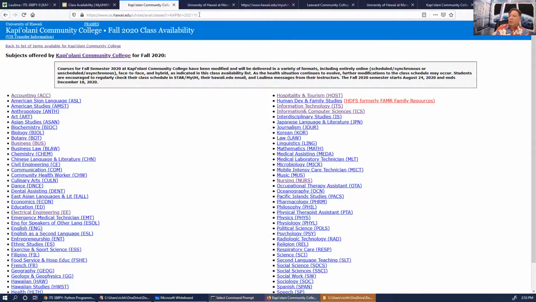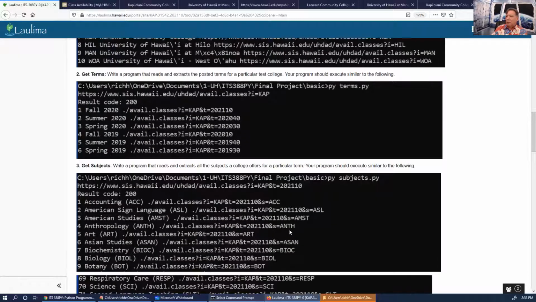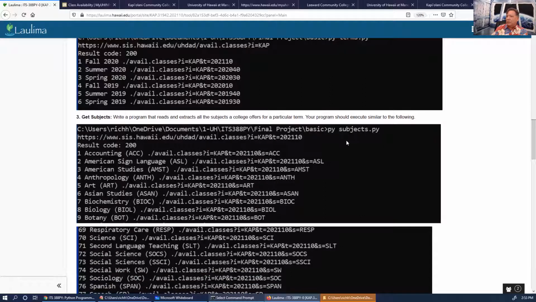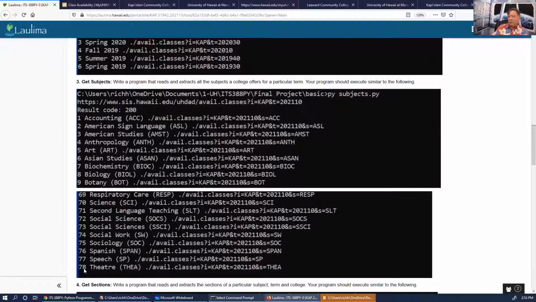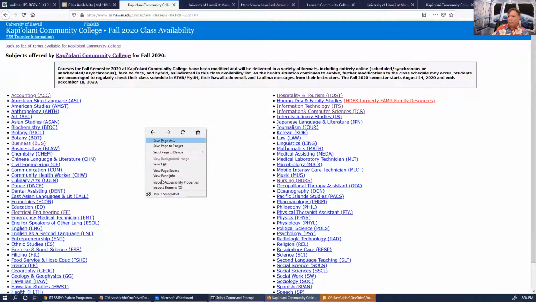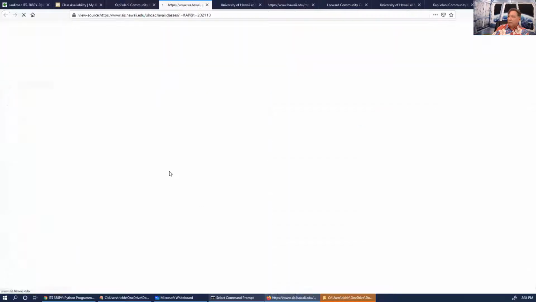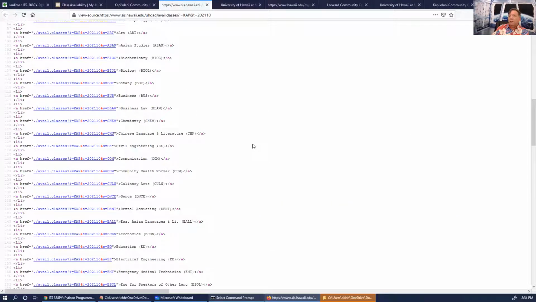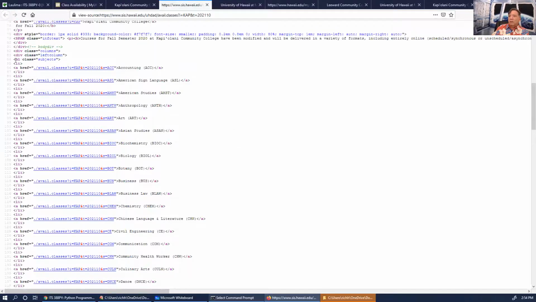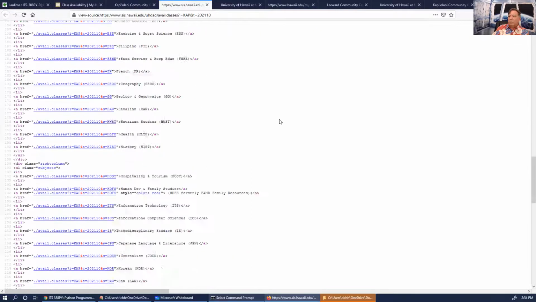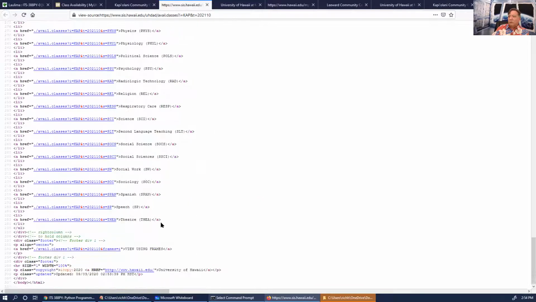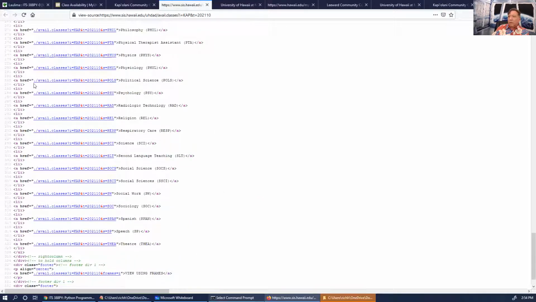Okay, so that would be this here, where we're listing the subjects, and it's got 78 of them. Okay, and so this lists them all like this, and this is what's displayed out. If you view the source, I'm talking about all of these subjects right here, starting from here all the way down 2 columns down to theater. So it's grabbing out all this stuff here and listing it out.